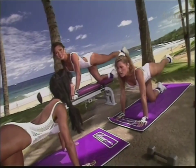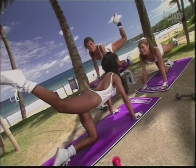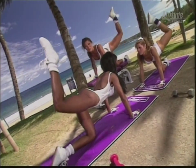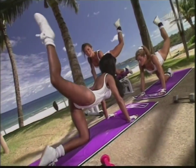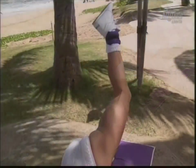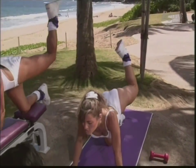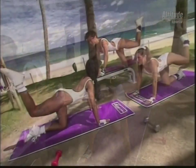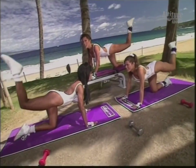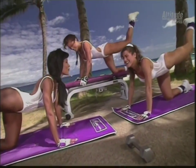3 more. Last 2. And 1 more. Keep your leg up. Just bend the knee. Point your toe and lift it from there. Up and down. Up. Good job, Rosie, Anita. Up. Exhale. Up. Keep the elbows slightly bent. Don't lock out your elbows. Exhale. And up. And up. Woo! Feel this one. Yeah.